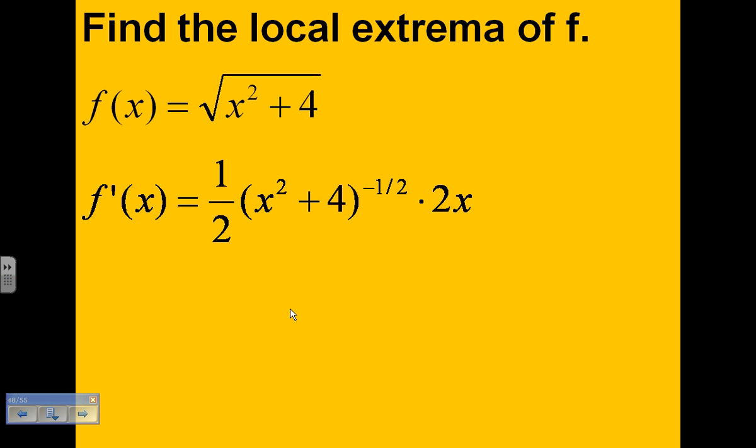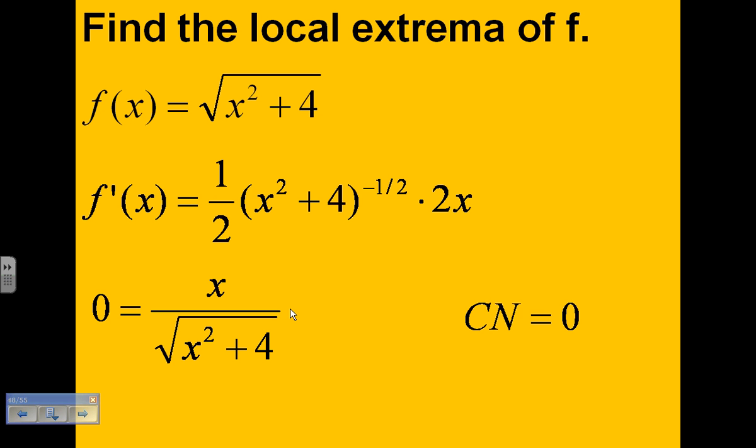Now when it comes to square roots, it's so easy to make a snap judgment about the domain, plus or minus 2. Well, you've got to look at it closely. You're adding here, so it's always going to be positive after you square a number. So the domain we said is all real numbers. Any numbers that come out of here where the derivative is undefined or equal to 0 is going to be a critical number. In that case, we're going to have actually just one critical number: 0, it looks like. Yeah, that's the only critical number.